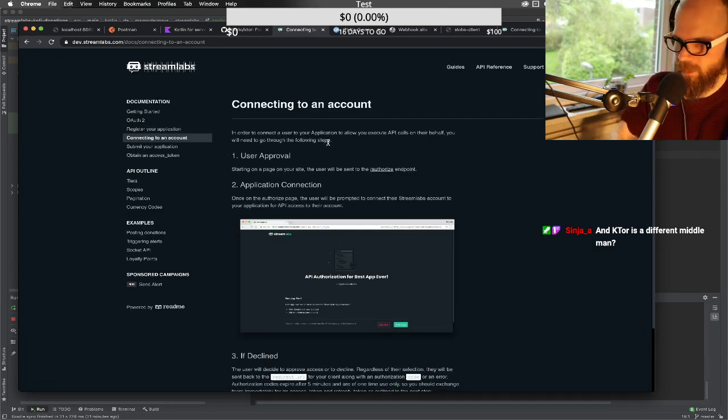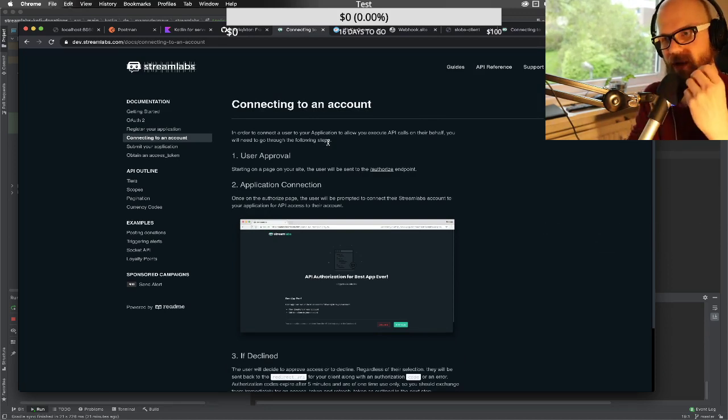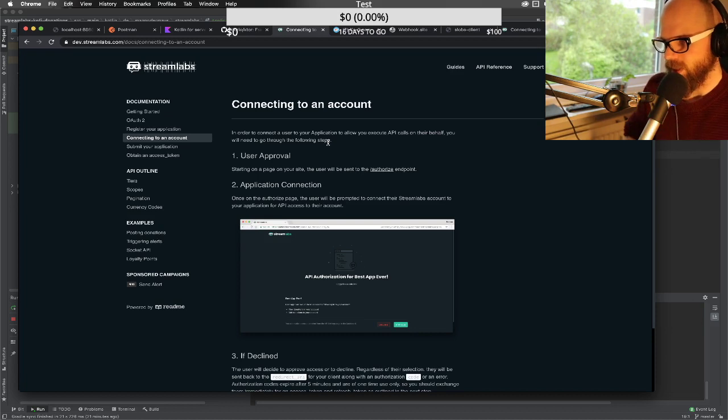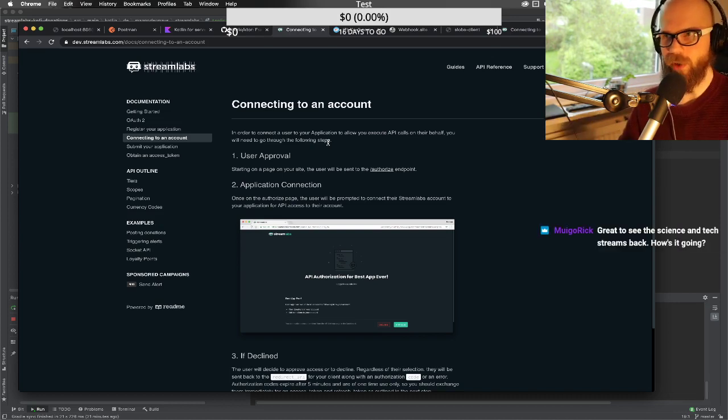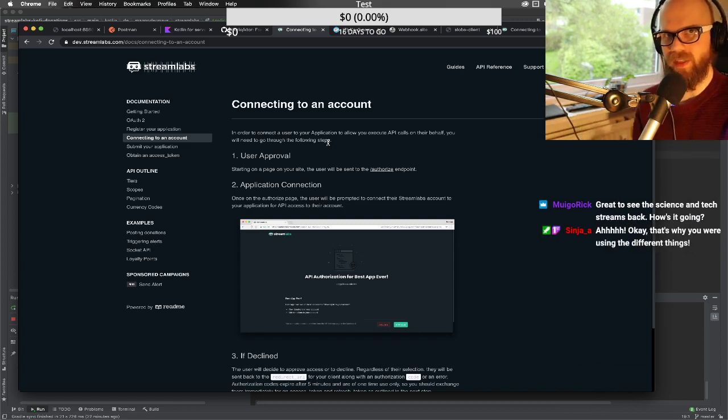Ktor is a different middleman. Ktor is basically the engine, the framework on which I build the application. It's basically to server applications in this specific programming language what a tool like Unity would be for games. Like you can write a game with Unity, and then Unity would be the engine. I'm writing a Kotlin server application with Ktor. Like this is basically the frame of reference that we get.